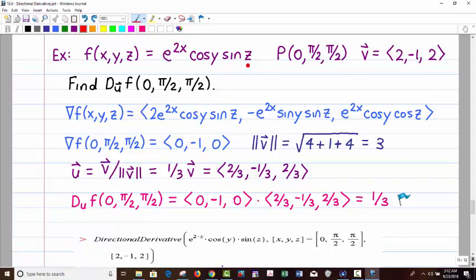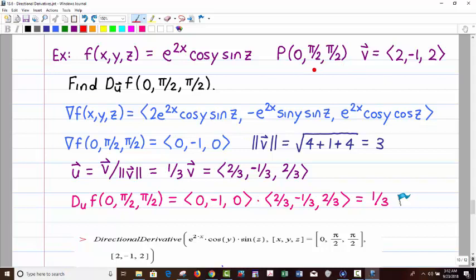Actually, this looks complicated, but it's easy because you don't have multiple variables there, so each x, y, and z are separate. So the derivative of e to the 2x will be 2e to the 2x, with those other 2 being attached because it's multiplied. The middle one, the derivative of cosine of y, will be negative sine of y. So it puts a negative out here. So negative e to the 2x sine of y sine of z. And the last one, the derivative of sine of z is positive cosine of z. So that leaves everything positive here and makes that cosine.